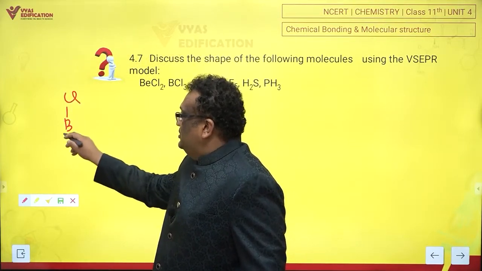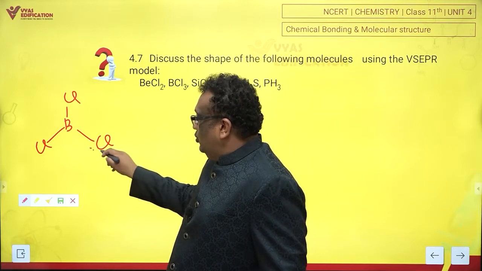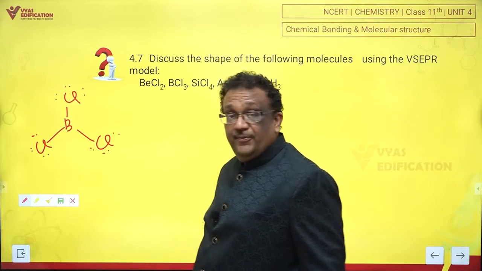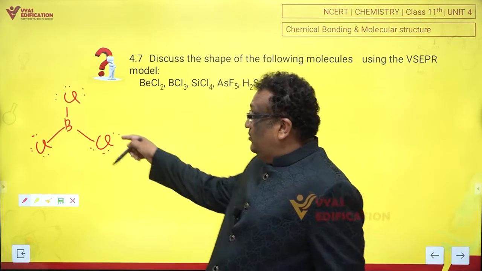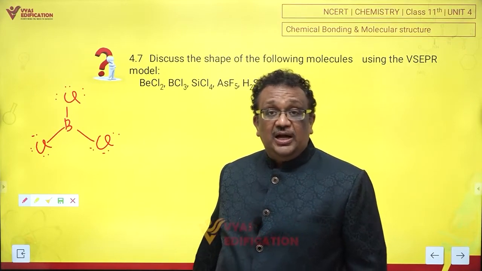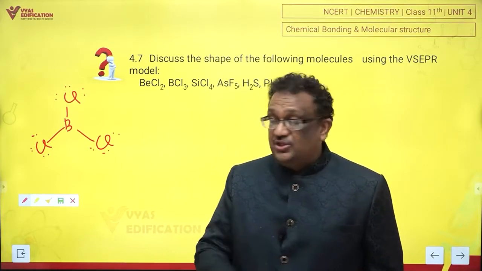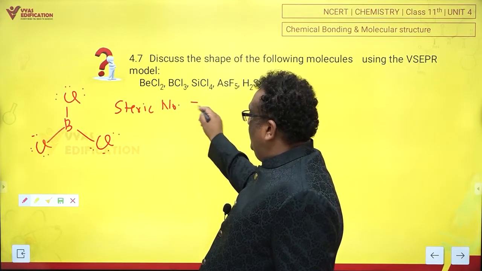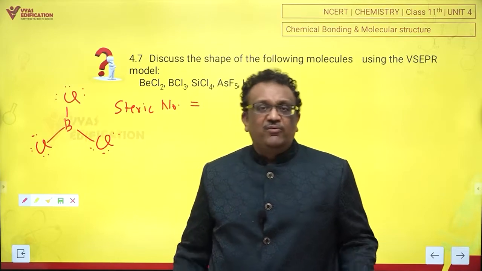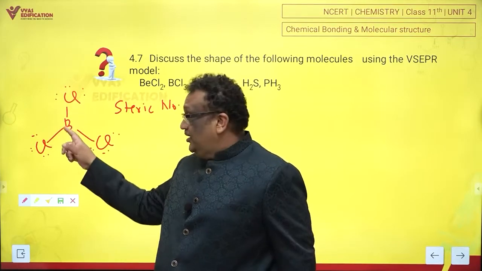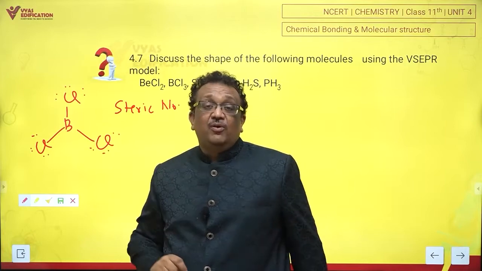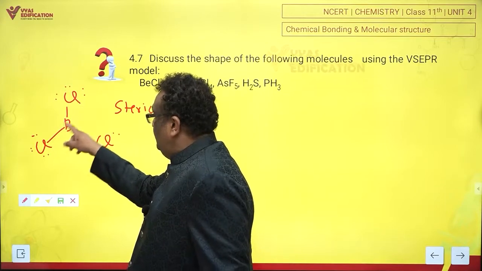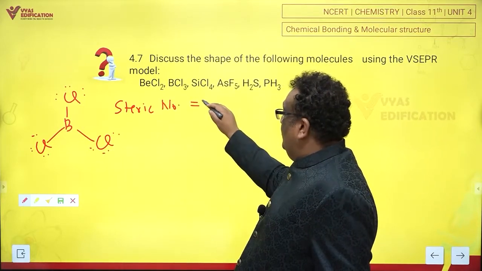This brings us to BCl3, the second in the line. If you try to draw BCl3, you can also figure out the steric number of boron in BCl3. Boron is surrounded by 3 Cl atoms. It is connected to 3 Cl atoms by 1 sigma bond each. So, what is steric number? For the central atom, the number of sigma bonds plus the number of lone pairs. I have just drawn the Lewis dot structure. You can see the number of sigma bonds is 1, 2, 3, so this is 3, and the number of lone pairs is 0.